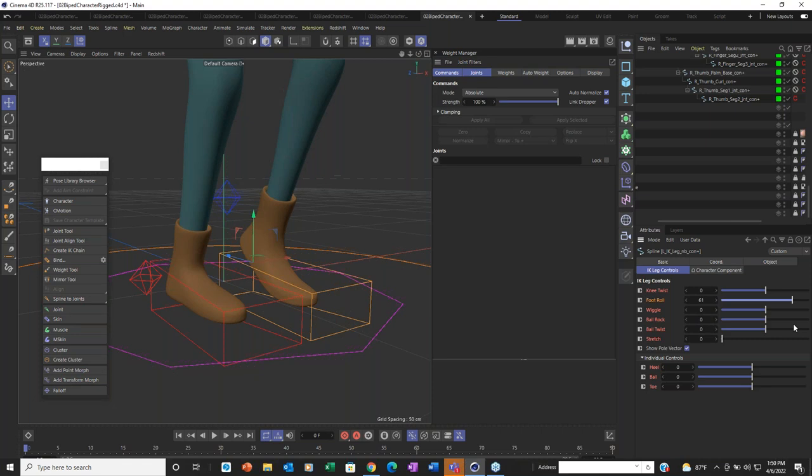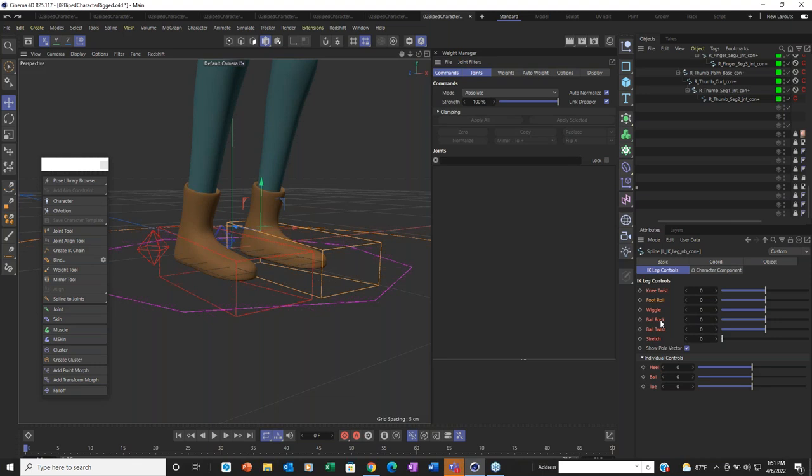And then you've got another one here, a wiggle. This lets you wiggle your toes. You might want to have a little toe wiggle, like a little baby might be wiggling their toes in joy when they see their bottle. Could be. Then you also have what's called, now this one's important actually, the ball rock.